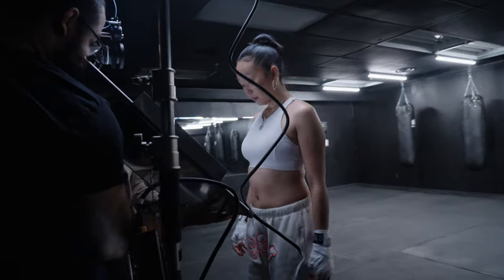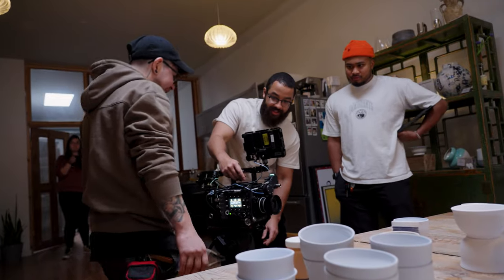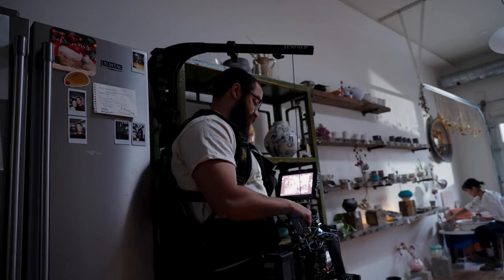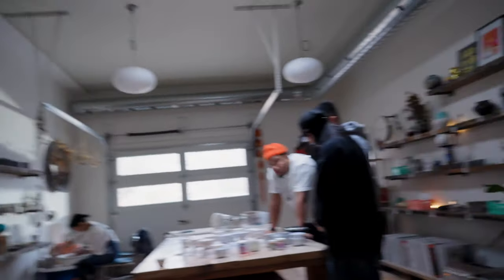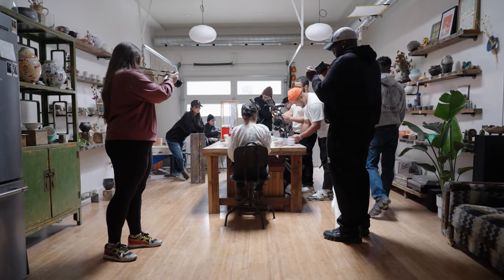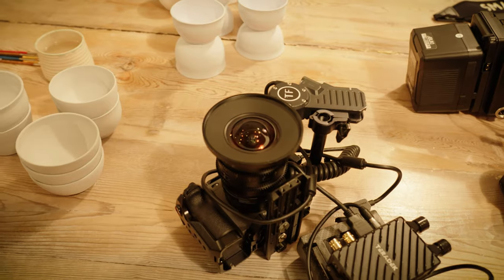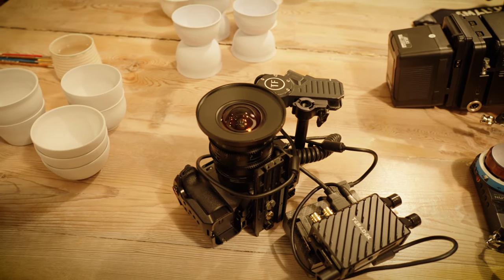Day one, we highlighted two talents in terms of their spaces, and now we're in Goji Studios, which is a very unique space. This is where we're going to be spending the most time — we have about six hours here today. There's a lot of story and character here, and we're pretty excited. We're going to start off this first shot with the FX3 and the 12mm, our specialty shots, and then we have a lot of other interesting stuff planned for today.